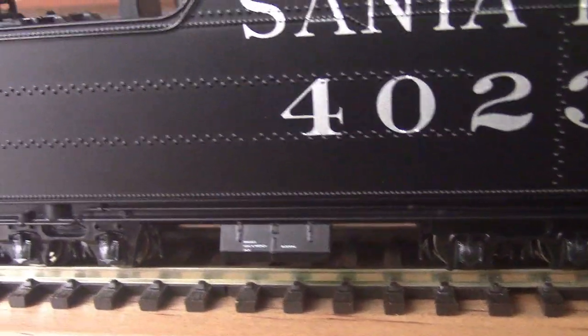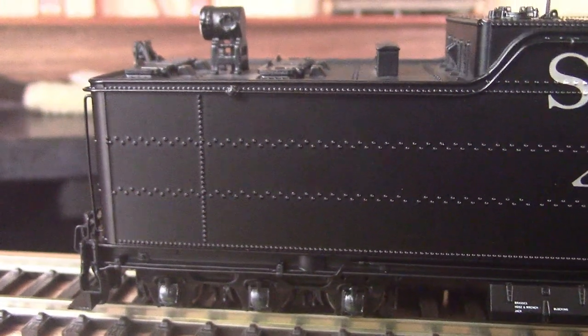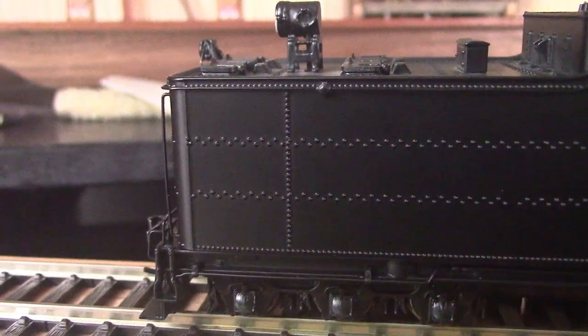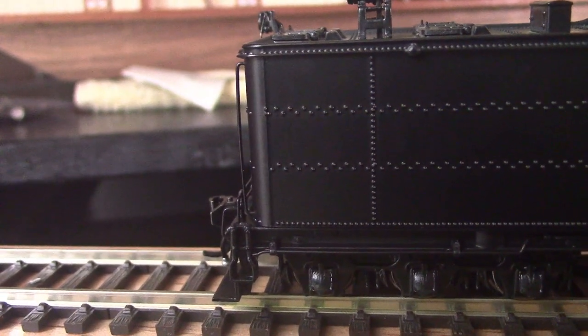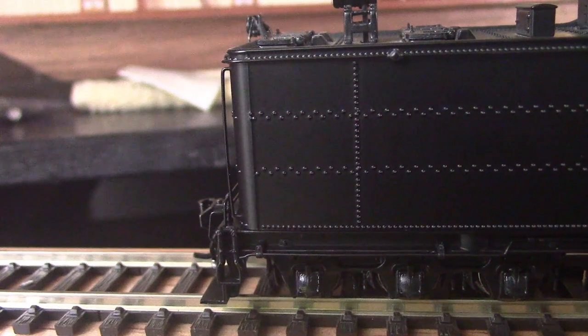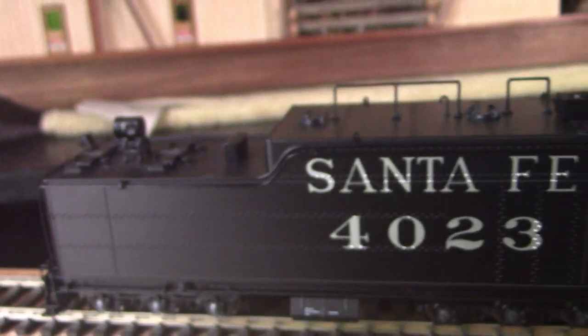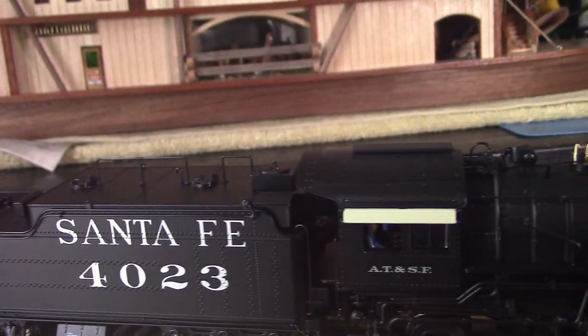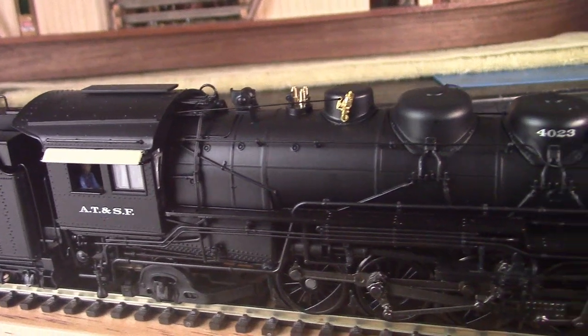So I guess next thing to do is to fire her up. I'll put her on the rolling road because, as some of you may be aware, I have dismantled my layout. We are moving house and I don't have a layout at the moment, so all I've got is this rolling road to show you the rolling stock on.